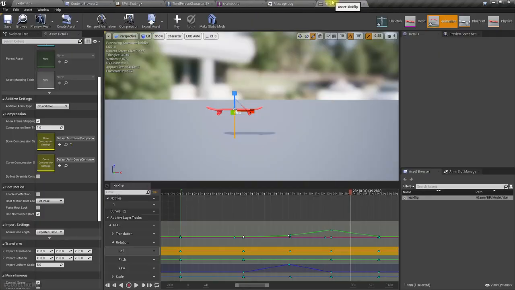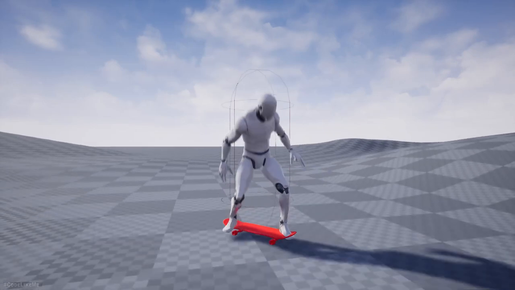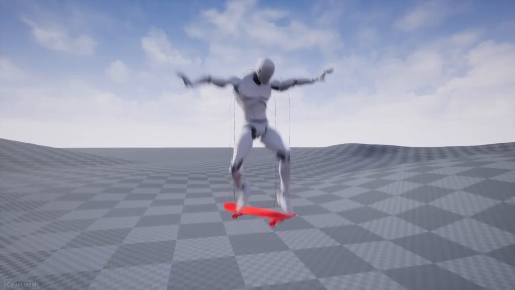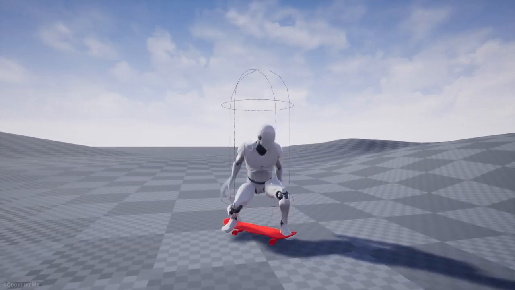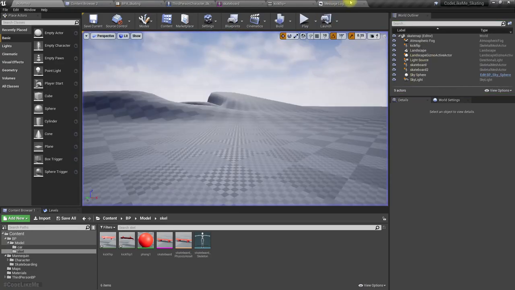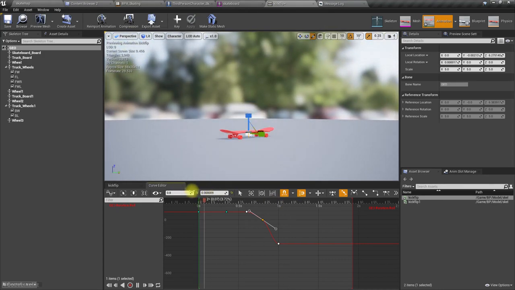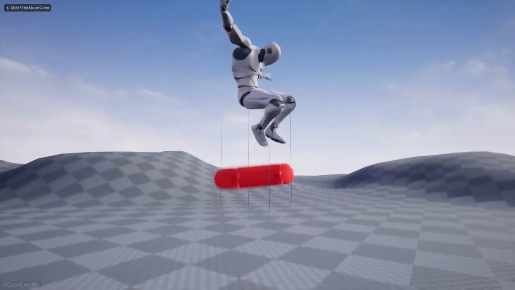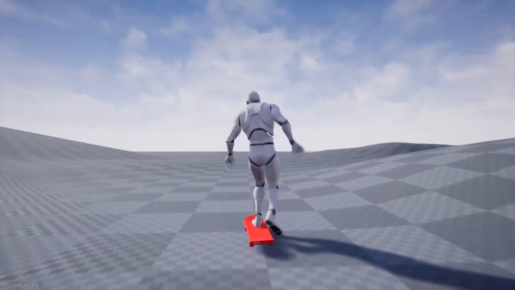Okay, now I have to do the flipping part, which I'll do off screen. Okay, and now I made some progress, but still it doesn't look that good. Especially because of the footwork, I guess, but I'm not sure what to do about that. Okay, so I managed to do some editing for the board, and now this is how it looks like. So let's see how it looks like here. Still not good, but better than nothing.